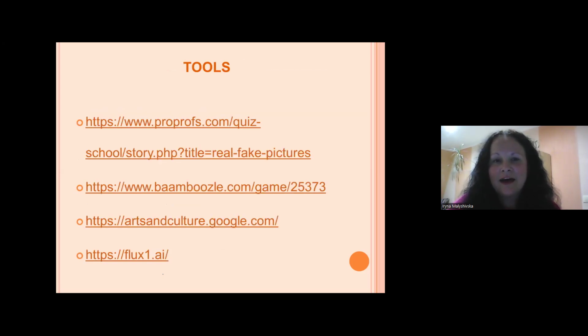And now this is actually my favorite part, because I'm going to show you the tools that we are actually using with our part-time students, because our part-time students, they study online, so it's perfect for online. How to work with these fake photos, you know, these tools are great icebreakers. When you don't know how to start the class, when you don't know the group, or you just want to have a little distraction. So the first one is these profs.